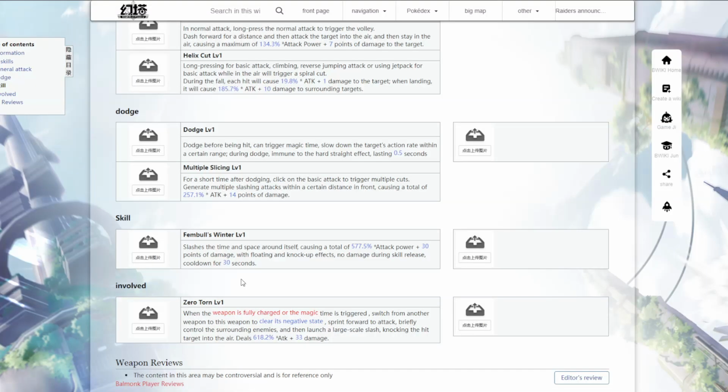Her skill, Winter, slashes the time and space around itself, causing a certain amount of damage with floating and knock-up effects. No damage during skill release, and the cooldown is 30 seconds.